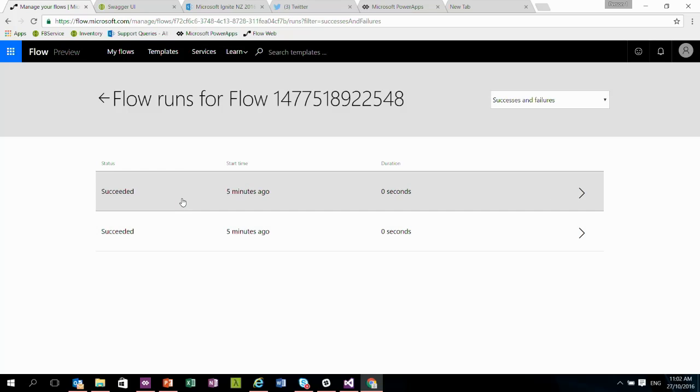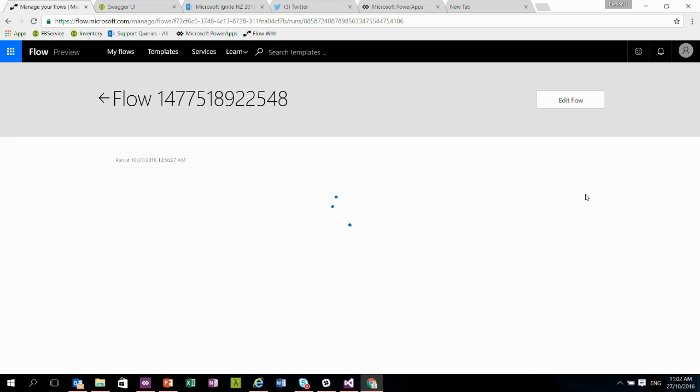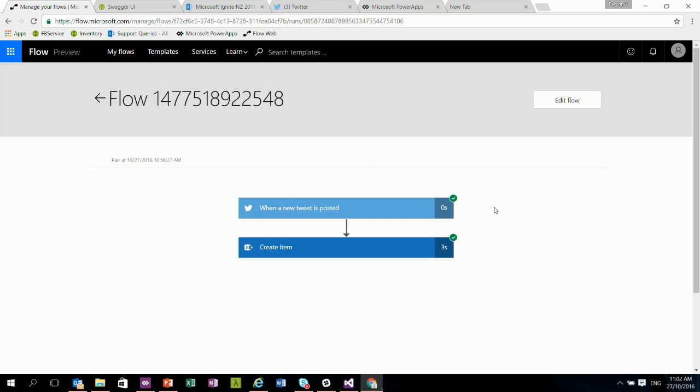Oh yeah, the tweet that we did earlier has actually run through fine, and if I look at the trace of what happened, you could basically see in the UI where it says that it did the first step, it did the second step as well. So the green checkbox basically tells you that it did those activities. If it failed, it gives you a pretty detailed step instruction as in what did not work, so you can fix your flow in the first place.